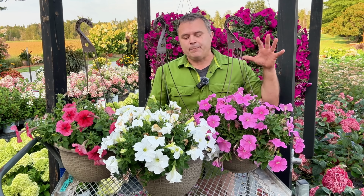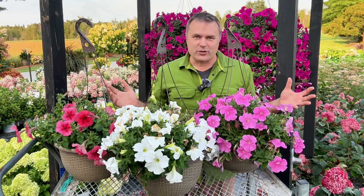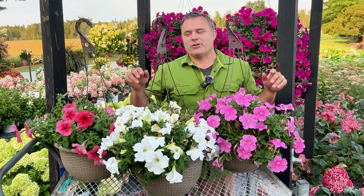But you can see these more compact varieties, if you compare them to the vigorous varieties, which I'm much more used to, quite a difference. And I'll show you some of those vigorous varieties.